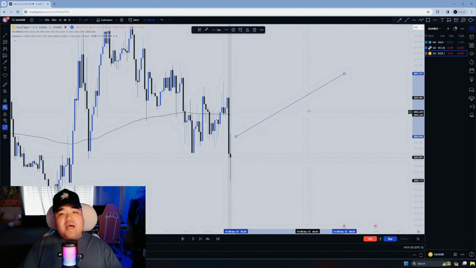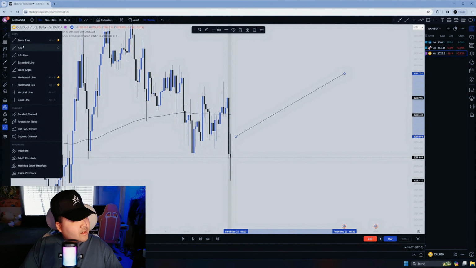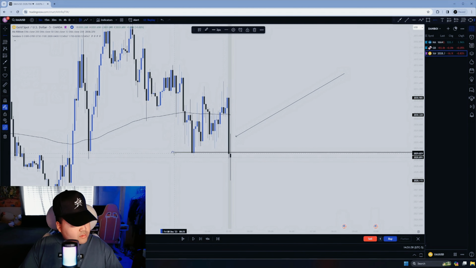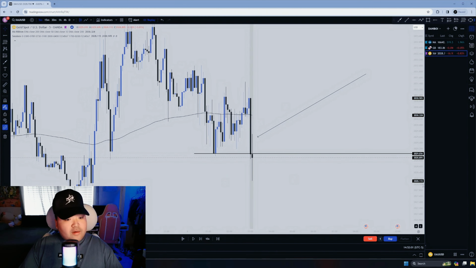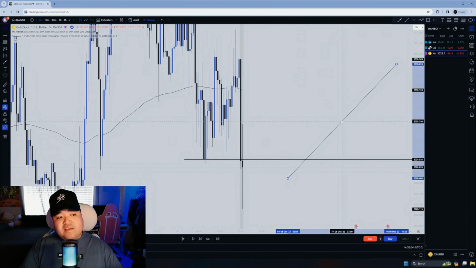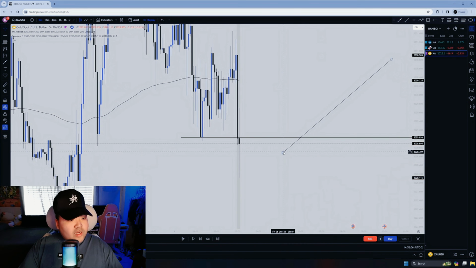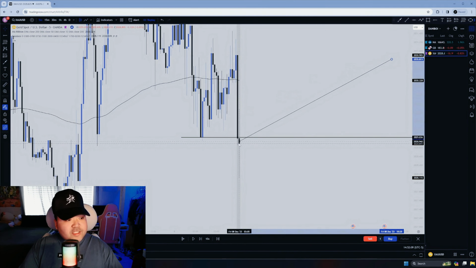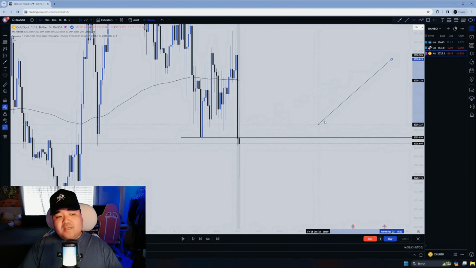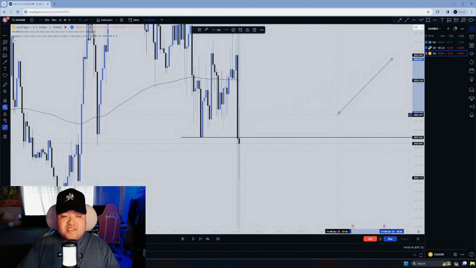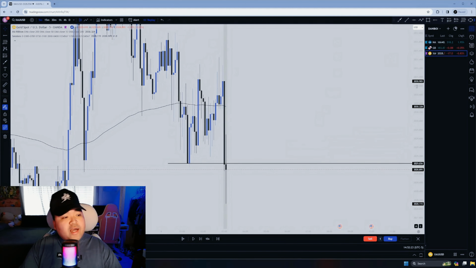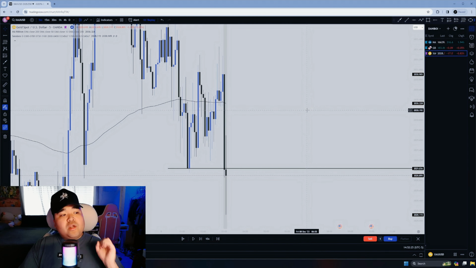So how do I know if this is a break of structure? You see how we have a low right here? This was the previous low. There are 2 ways you can see if it's breaking structure to the downside. One, we close below: on this big bearish candle, we close below these lows. Or two, it wicked below these. I don't consider a break of structure just by the body closing. As long as there's a wick that goes below that, that is a break of structure for me. So now I understand we have a break of structure to the downside, and we are under the 200 EMA.